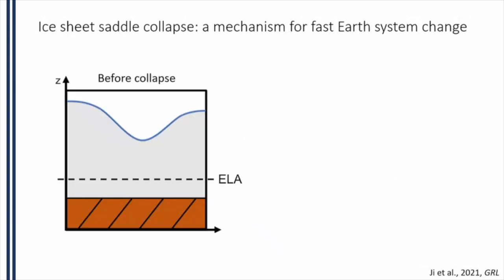But what I started to think was, okay, what nonlinear phenomena in the Earth's system might be causing Antarctica to change rapidly in this model? So one way that fairly continuous insolation, like sunlight hitting the northern hemisphere, fairly continuous sets of forcings, can lead ice sheets to have nonlinear responses, is what's called ice sheet saddle collapse. So imagine you have a saddle, you have ice that's high on two sides, and then this divot in the center. Well, that divot is lower in elevation, so it's warmer, which means that it melts faster.